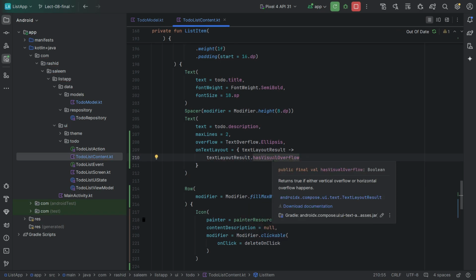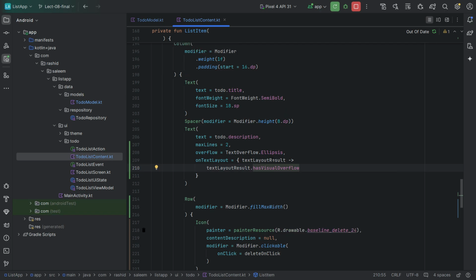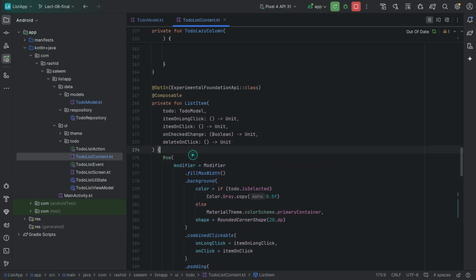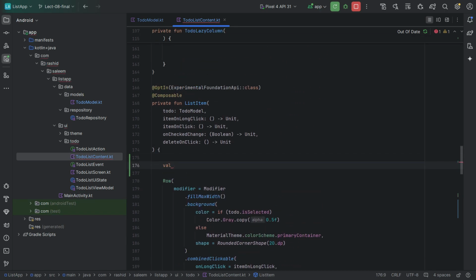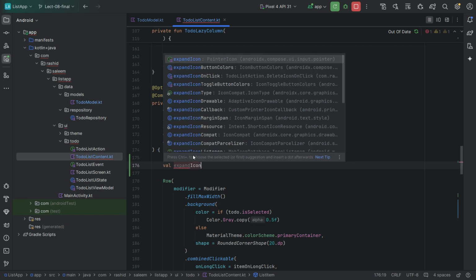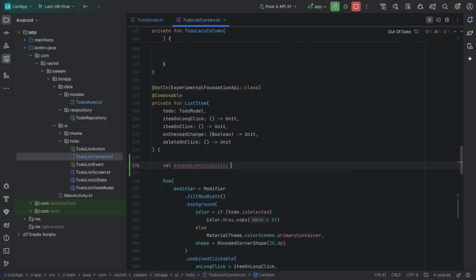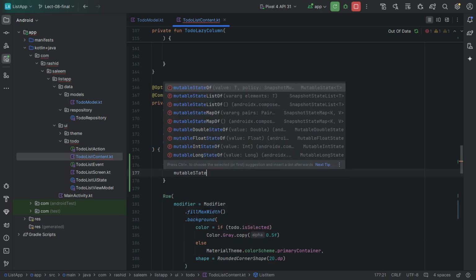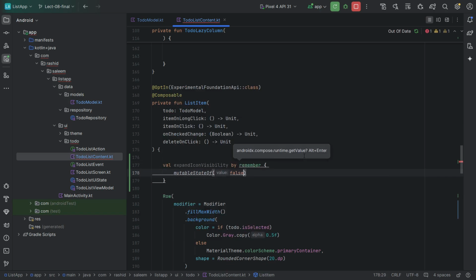This will return true or false, so we will store that in a variable. Here we use a variable named expand icon visibility, which is mutableStateOf, and by default it contains false.